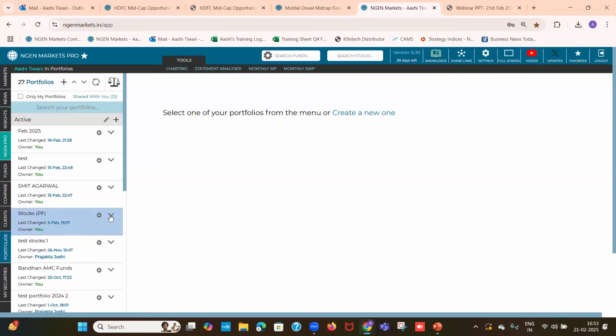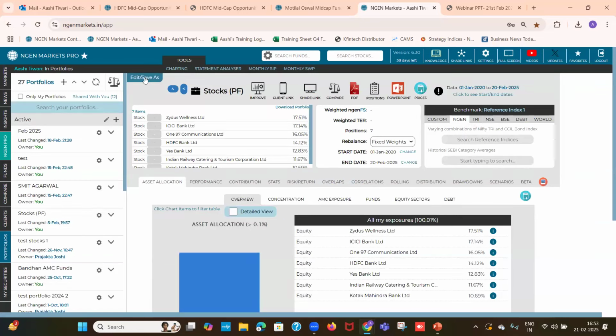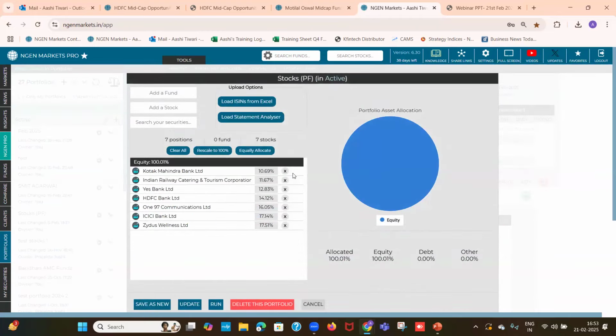Once you upload the stock portfolio from your eCash and then you load it in here, you can save it. Once you save it in the portfolio section, you can click the edit button like you can see on the screen, and you can simply remove that stock. If, for the purpose of the backtest, you want to replace it with a different similar stock, you can do that. But you can edit the portfolio here and then run it, and it will run fine.